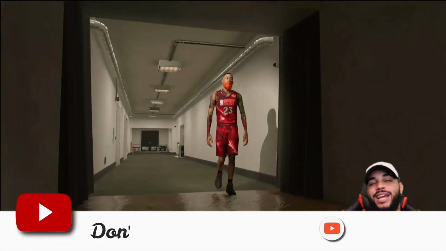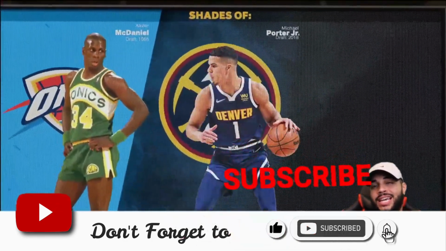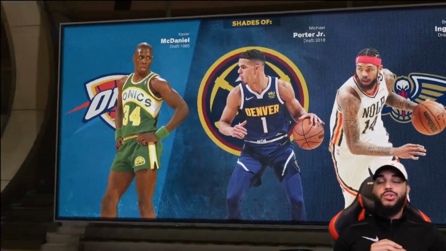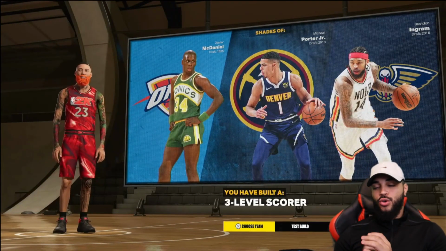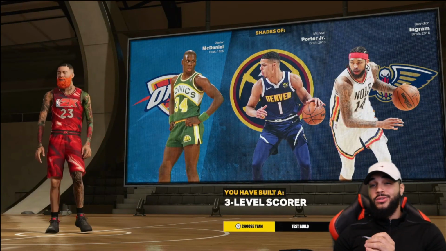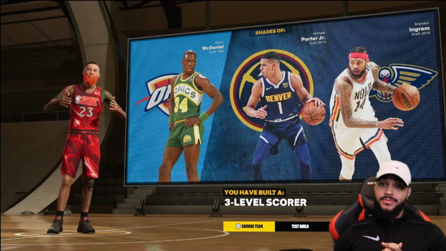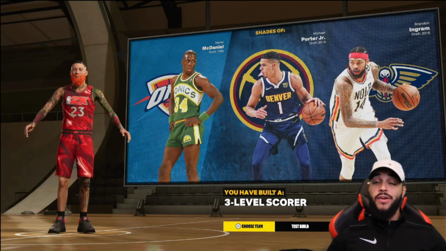Let's complete this build. Let's see what shades we get. Let's see what's the name of this build. It should be called a Thor build in reality, but you get the McDaniel, Michael Porter Jr., Brandon Ingram, which are some great players, and you get a 3-level scorer. Ooh, I remember back then when you saw a 3-level scorer and you was like, oh, this build. But look, this build right here, try it out. I'm telling y'all, try it out. This build right here is it.